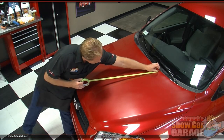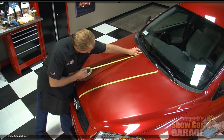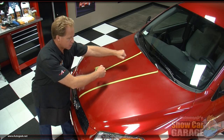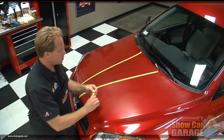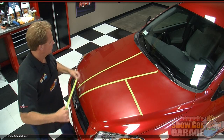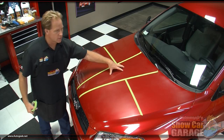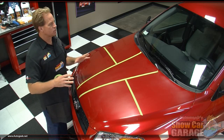I'm just doing this to show you how I would break up this hood into sections. So I want to take and put it on this body line right here. There's another body line right here. And what this has done is give me this long, narrow section here that I can probably tackle in one section. Now, this section here is the same length, but it's a lot wider. So I'm going to break this up into two sections, kind of like that. Same thing over here. And again, as I'm buffing this car out, I would buff out this section, then this section, then this section, then this section, then this section, and continue breaking the car up into sections as I work around the car.